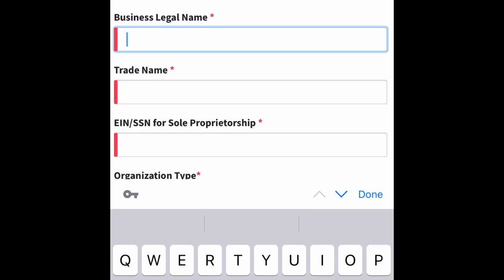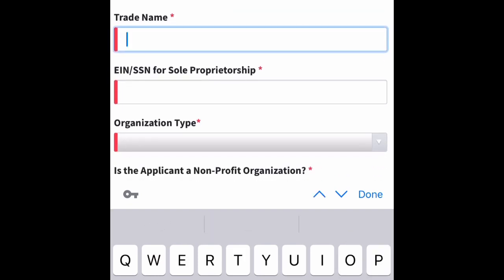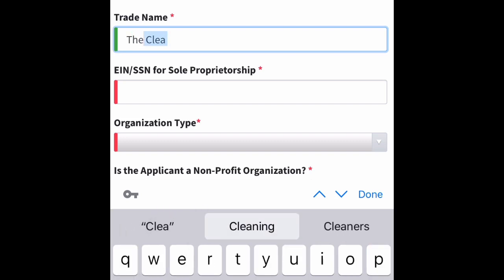Next, I'm going to put my company's name here. I'm just going to make up a name. I'll go with cleaning company. And then if you guys have a trade name, you could put your trade name here. I'll put the cleaning company.